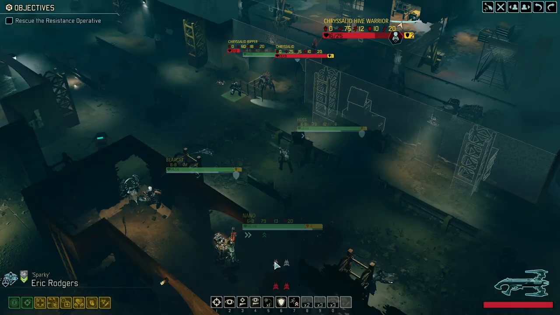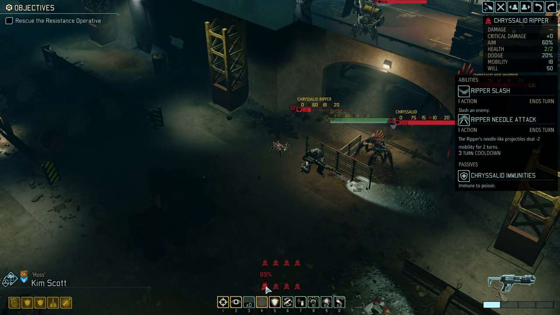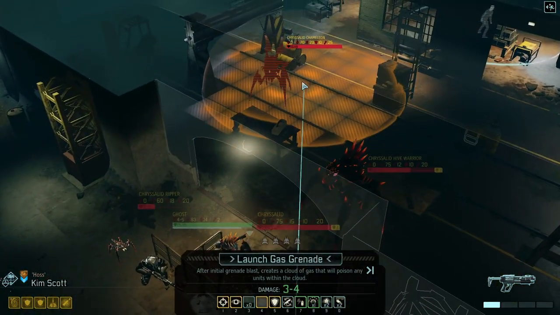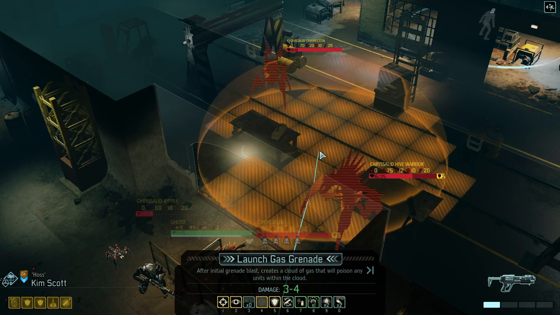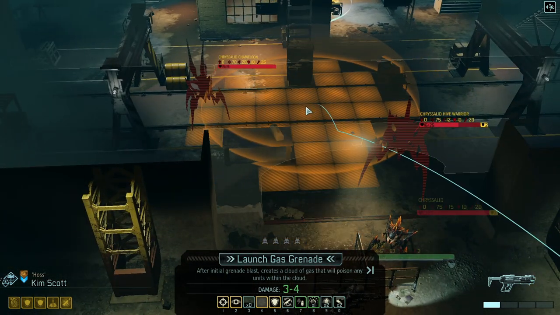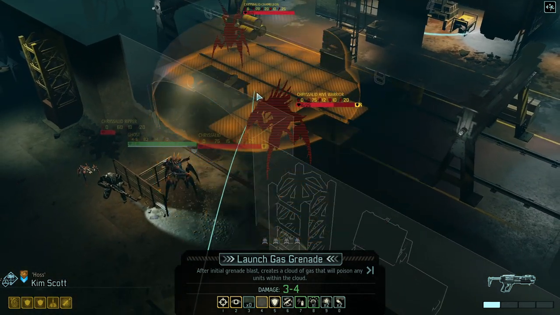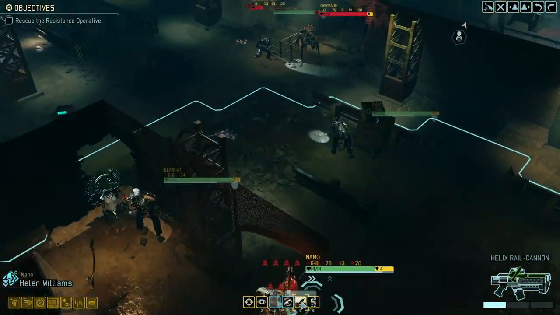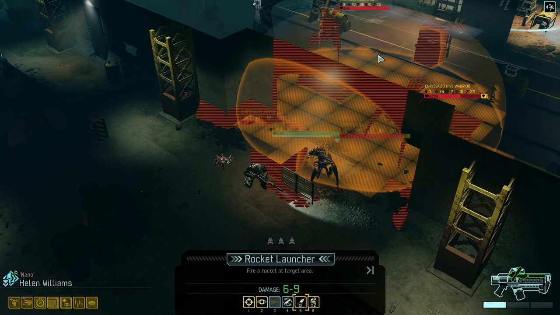Alright. Well, if we take this out, we need to reload. We can get both of these. But then how do we get in? Well, there's a door over here. So this is definitely a possibility. Then we have our rocket here, which is also sort of a possibility.